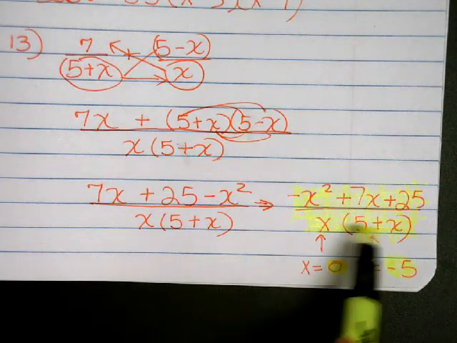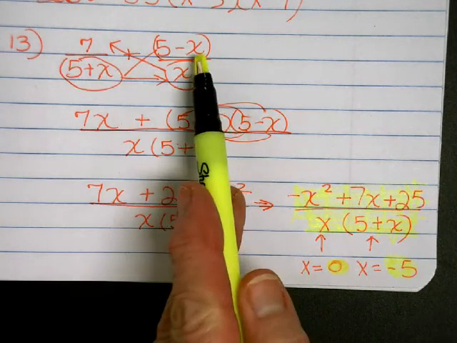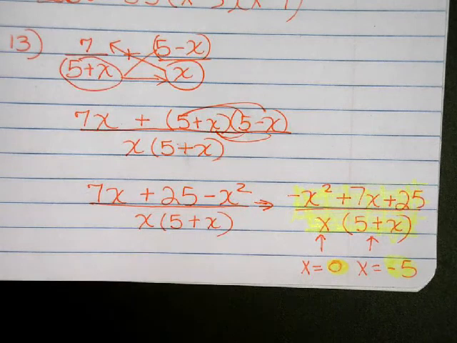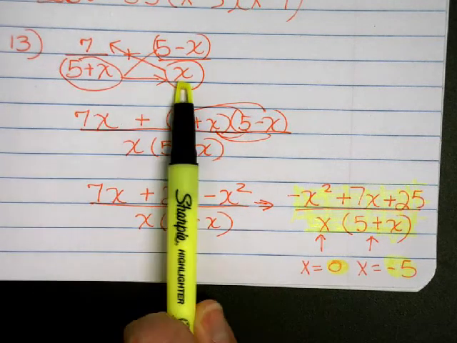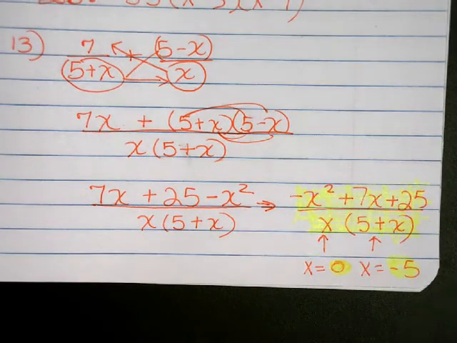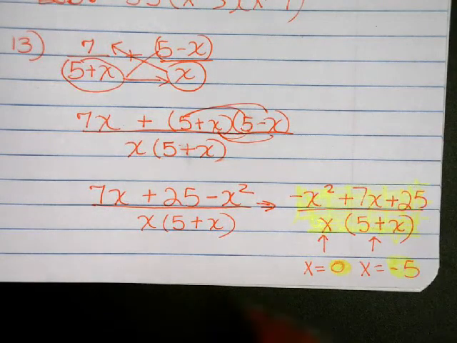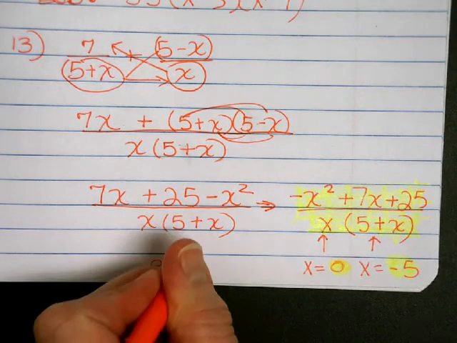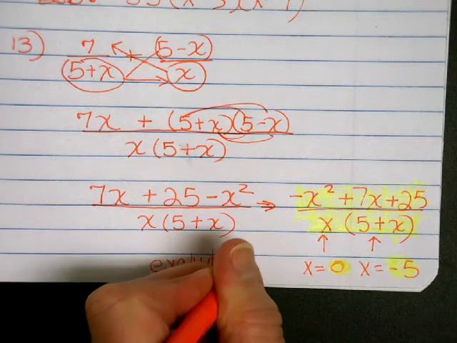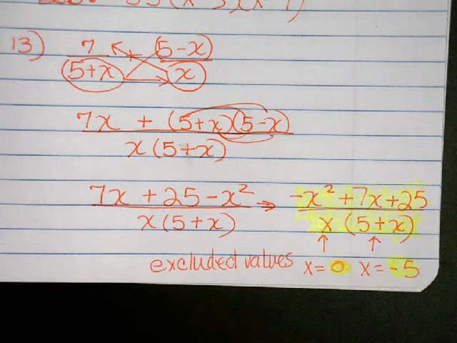So they ask you to put in your result as well as excluded values. If one of these disappeared from simplification and cancellation, then you always go back to the original denominators for the excluded values, but these denominators are the same. They started with these two denominators. They end with these two factors as the denominator, so that's why I used them to get my excluded values. Excluded values. Nothing can be 0 in the denominator.